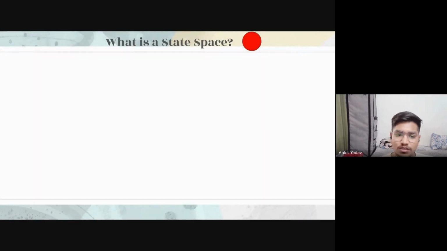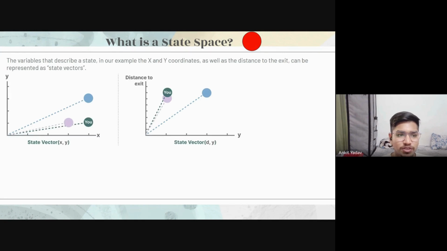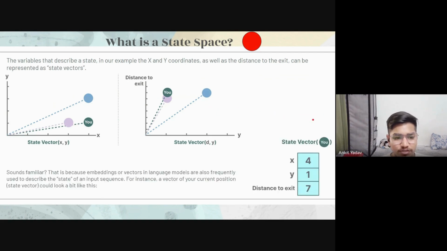If I somehow combine this state space representation with our previous experience, it will be more like vectors in our space. This is just a 2D vector I have right now. This vector is again from the maze itself, like where I was, where my exit is, or how far my exit is. If I create a vector for that maze, the embedding for that maze, it will be something like this: x, my current x position.